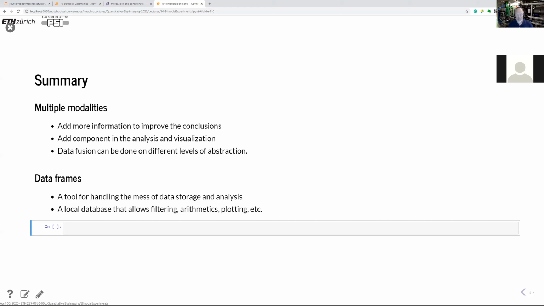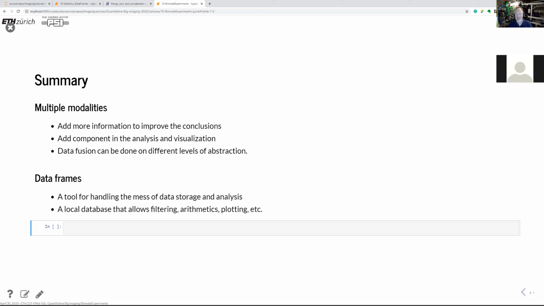Data frames, I think, are a very useful tool when you start working with them. It's much easier to work with a data frame than to have a lot of arrays. And it helps you to organize your data in a better way, and also makes it easier to extract information that you need for your experiment.